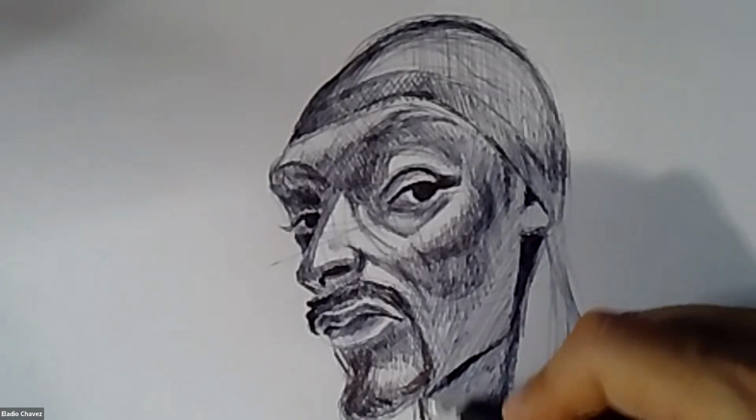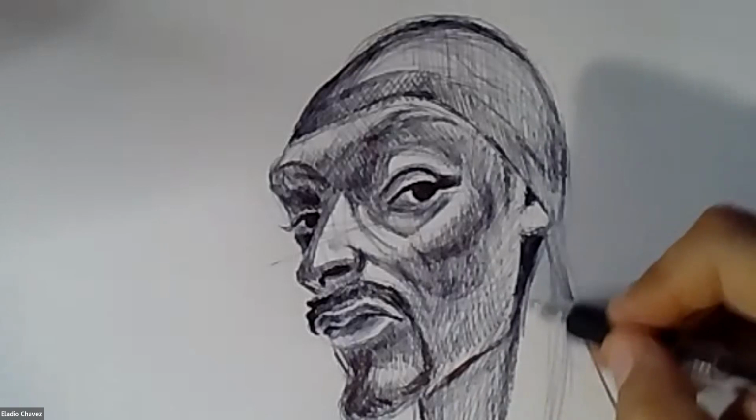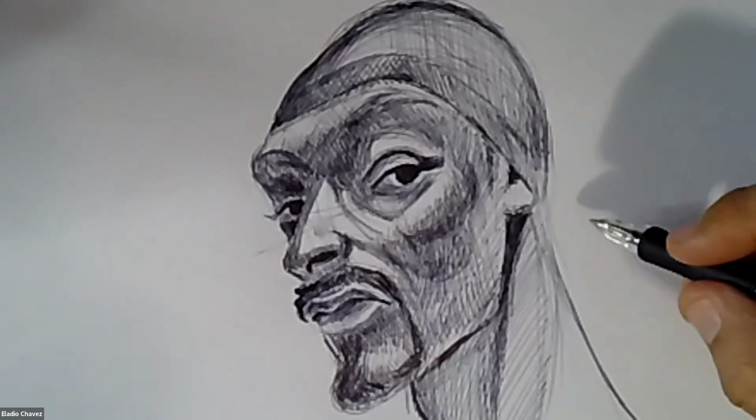Adam's apple. Ballpoint pen. What time is it? 8:54. Going really hardcore. We've been at this for an hour. All right. This curves out a little bit. We're almost there. His locks or his dreads or his hair needs to get done.